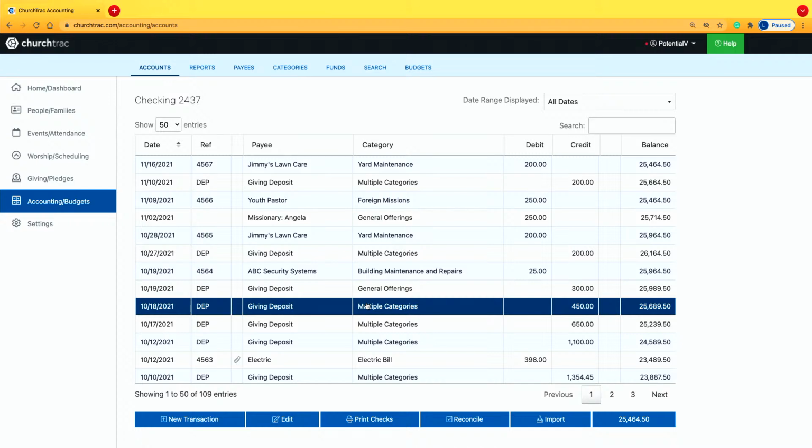Some people say, well, why can't I just edit the transaction here? Honestly, the reason you don't want to edit it is because we are human and we make mistakes, and then it's harder to find the mistake because you've edited and changed it. So delete it, go back, and re-enter, just redeposit it.